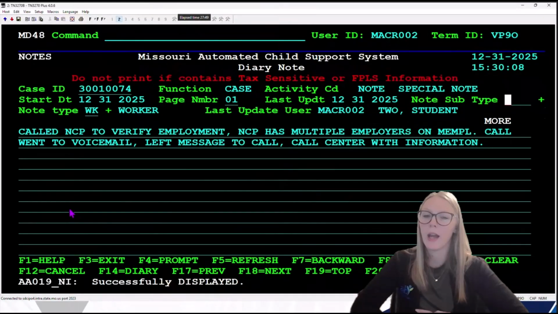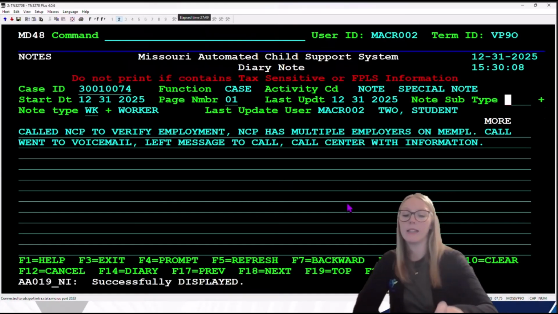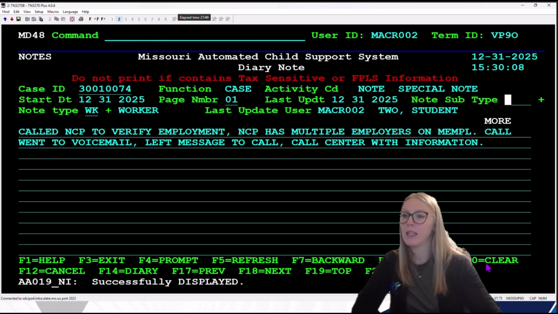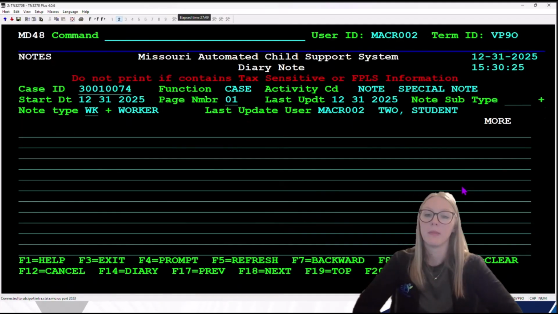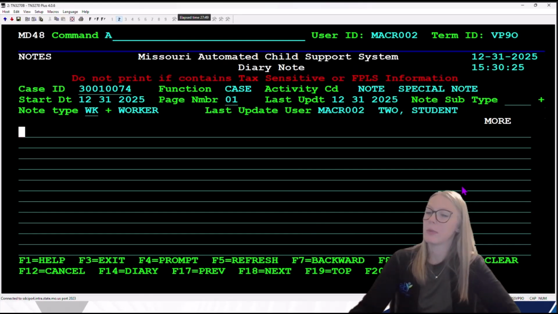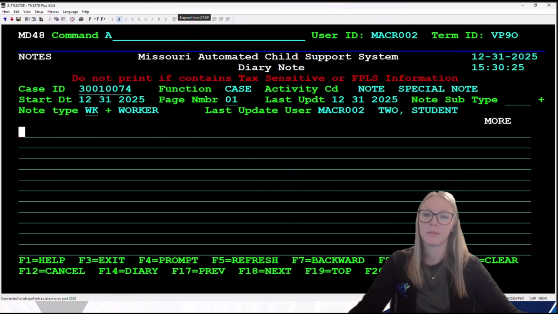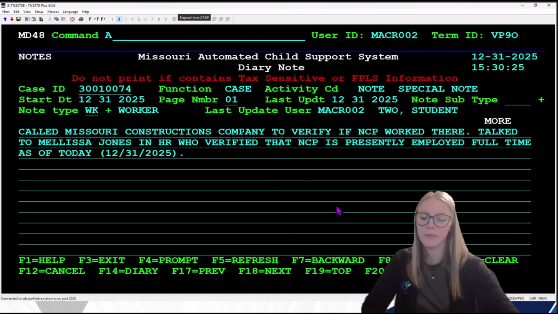Let's say that we have more that we want to add to the notes. I can hit F10, looking down at my keys, F10 to clear. I'm adding a note, so I want to put an A on my command line. And I'm going to tab down to my first line. I've added my note.